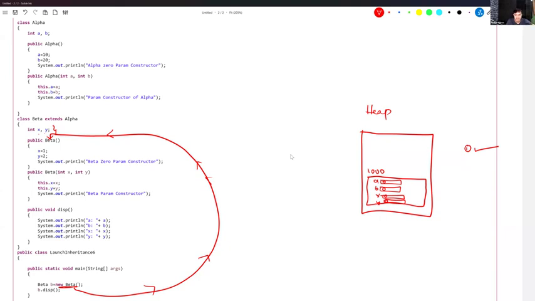Okay. Now, guys, till here, no problem. In the first statement of a constructor, either a super method is there or a this method is there. If you don't specify explicitly, whether you write or you don't write, what would be present? Super method call. What is the duty of the super method call? I said it will call the parent class constructor. Right now, who is the parent of beta? Alpha. Parent class constructor, whether parameterized or zero parameterized? Zero parameterized of the parent class.